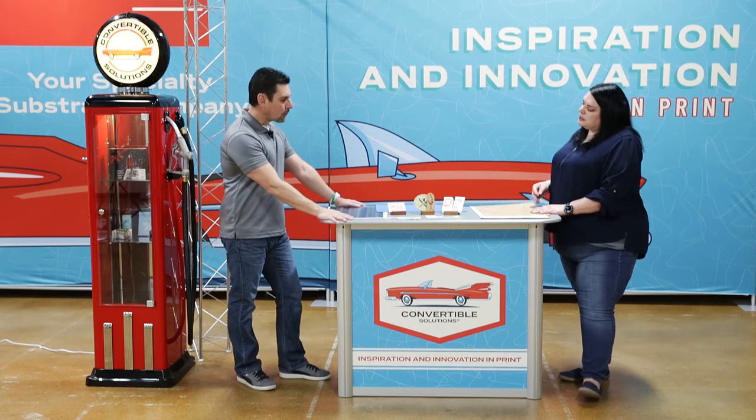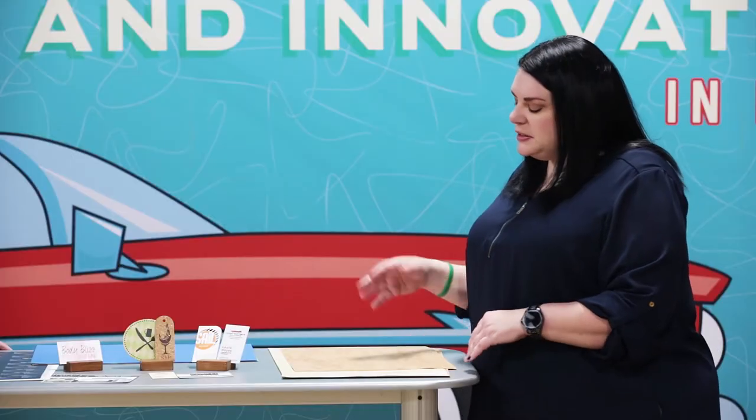Absolutely. Perfect. So Laura, what kind of samples do you have here on the table? So here on the table, I have some ideas of what you can do with MultiLoft. Some of the things that we suggest are mixing and matching textures.